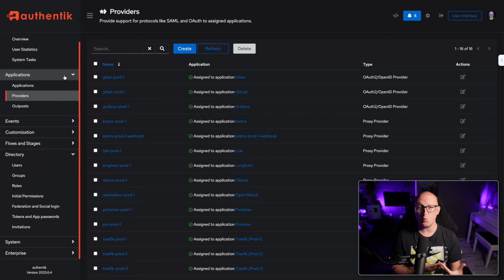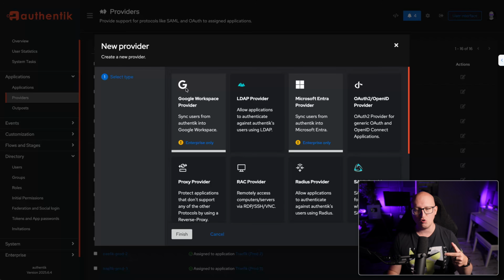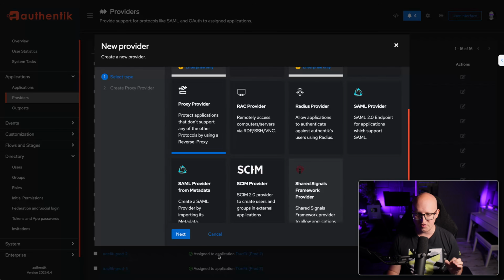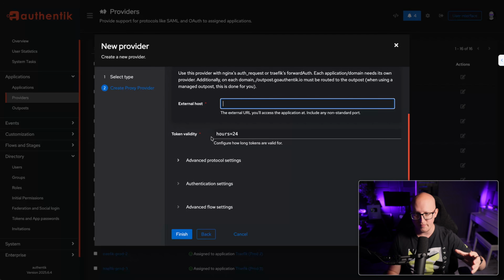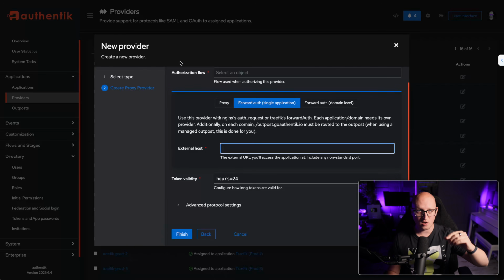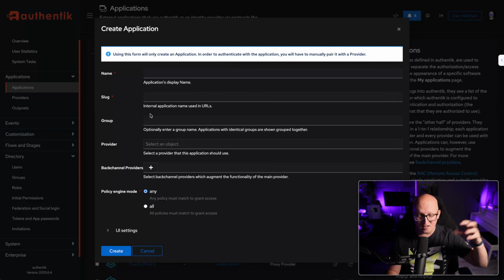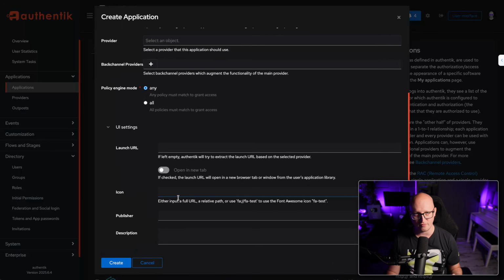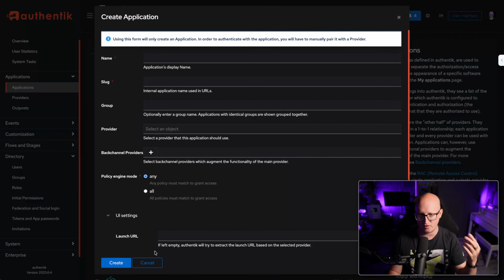The next steps that we would have to do in Authentik manually is go into the web interface, create a new provider of the proxy type, then set up a forward auth with an external host matching our URL where we access the web application. Then we would have to go into the applications menu and create a new application linked to our provider where we can configure certain aspects of this application, like a launch URL. We can add an icon, a name, and things like that.